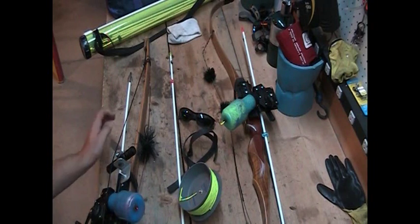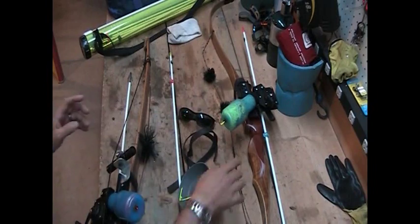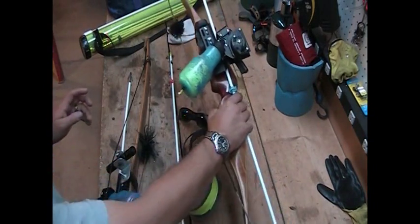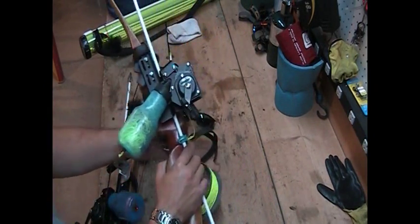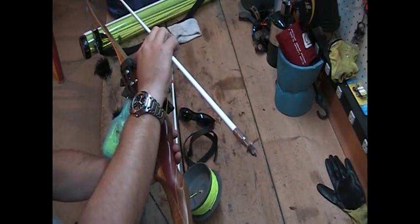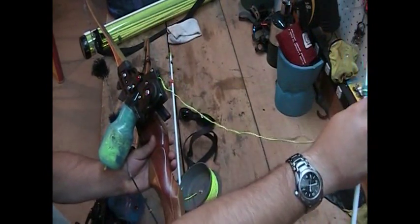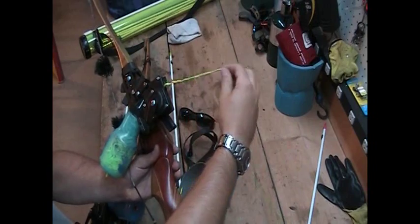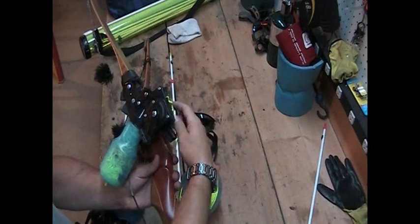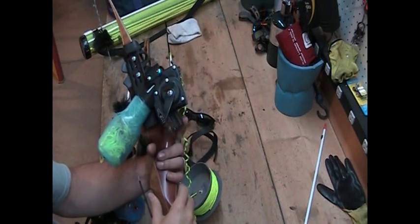Some other things you can do when you want to get more advanced is go to a retriever type reel like what I have here on my wife's recurve. Same principle, same kind of concept, but the line is attached to the arrow here, same kind of fishing arrow. As you shoot it out, it pans out of that bottle just like that. The line just keeps feeding right out and it's free flowing. There's no resistance in there whatsoever. And then to reel it in, you just pull back on this little lever underneath here.